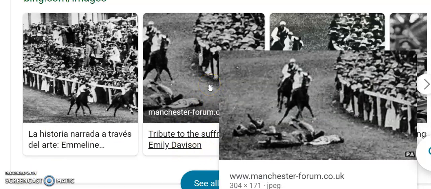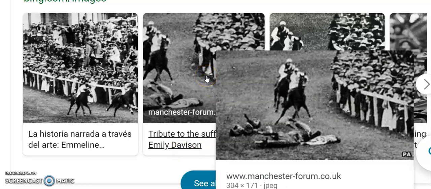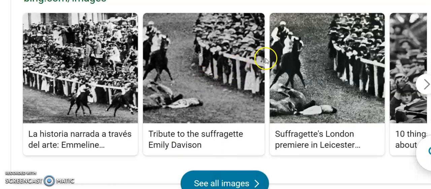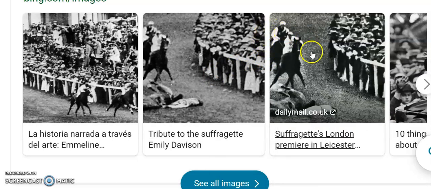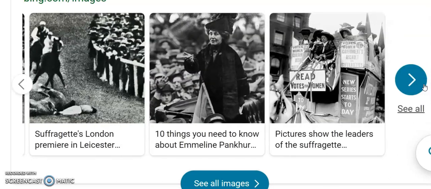Where she was supposed to run out in front of one of the king's horses and get flattened, right? So they love this flattening idea of a horse running over a person and trampling them to death. I love it, you know what I mean?